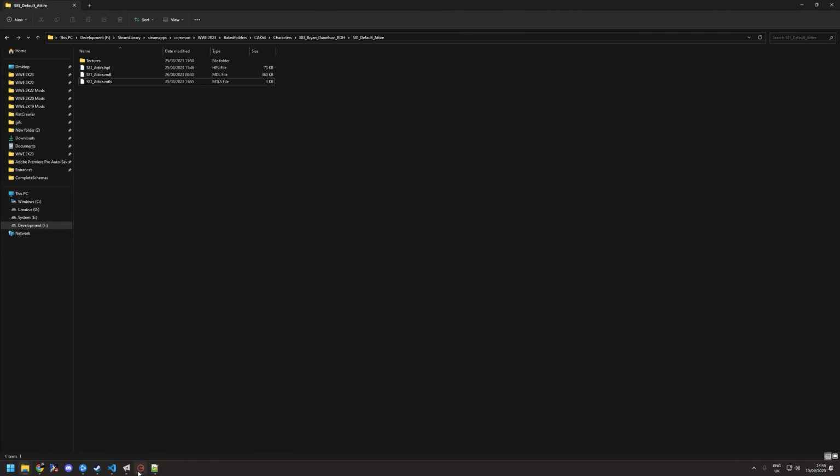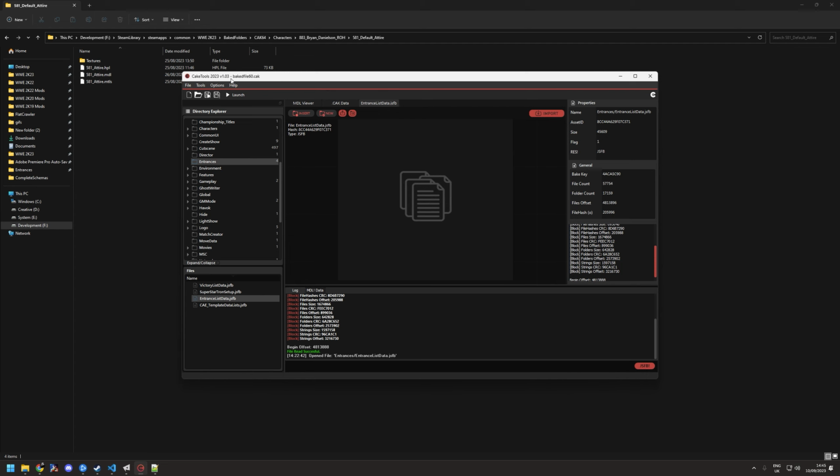And the reason I tell you to use 1.03 and above is Cake Tools will regenerate that hash for you rather than having to manually open up the MTLS editor and save. So make sure you use anything above this and you won't experience any issues. But otherwise, you'll run into a problem where the wrestler will look black and shiny, textures will be missing. It's because of the hash. It can't find the textures, obviously, because it's looking in a different folder structure.